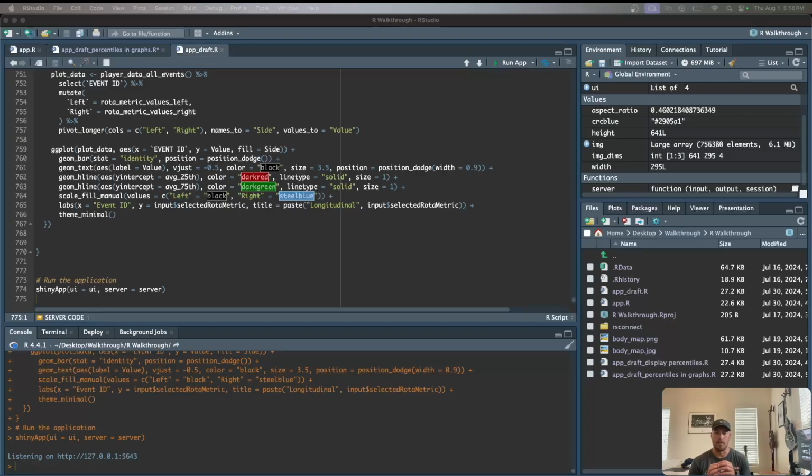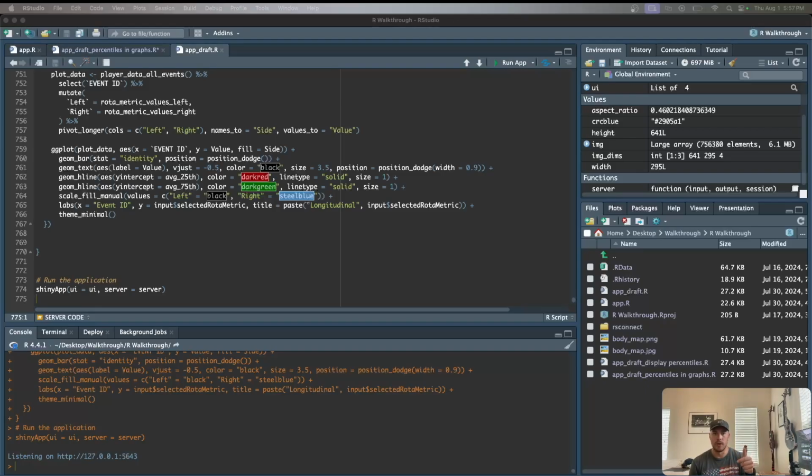All right, so now that we've got our metric tables in there and looking good, we've got the longitudinal graphs and all of that. My next step is going to be looking into some historic data, so we'll want to read that in. And then I also want to put some percentiles on there. So I'll focus on the category scores first. We're just going to display horizontal lines on there for the 25th and 75th percentile.